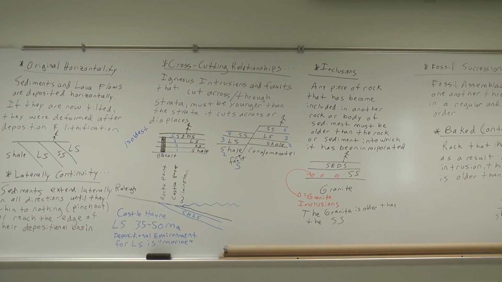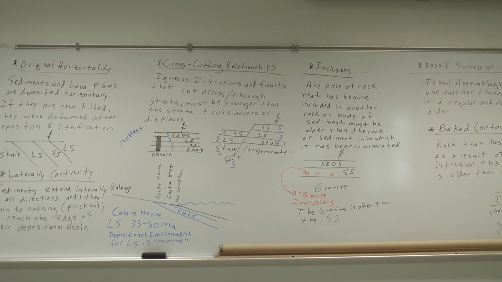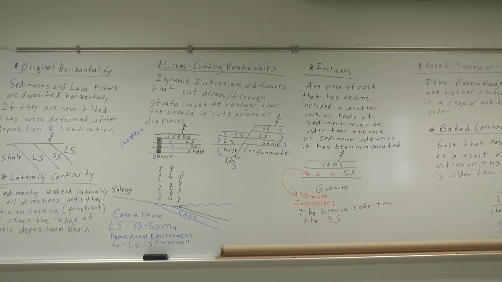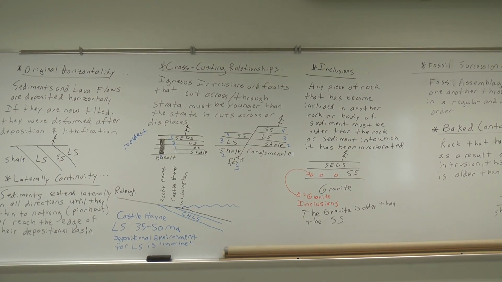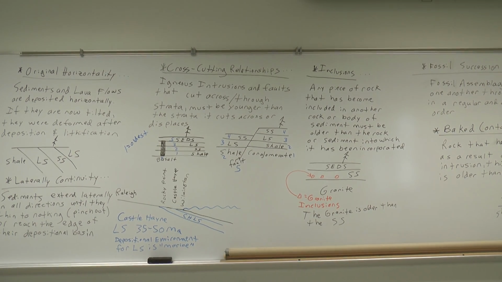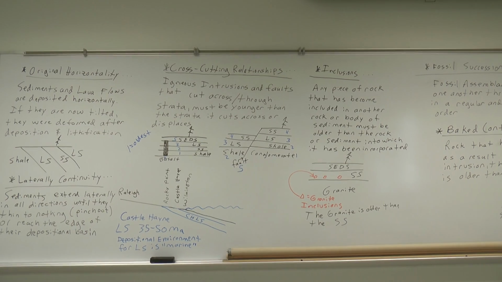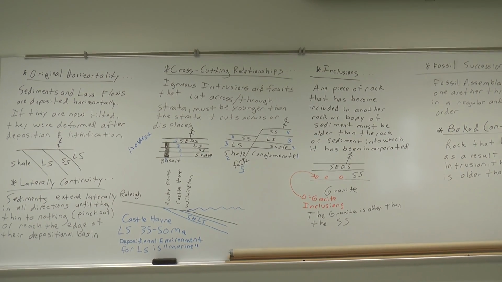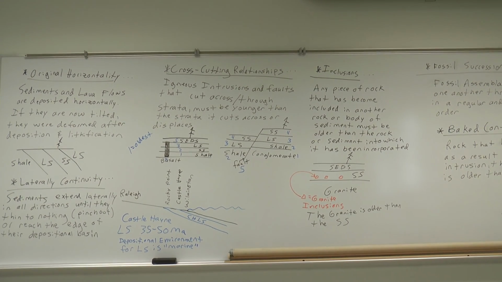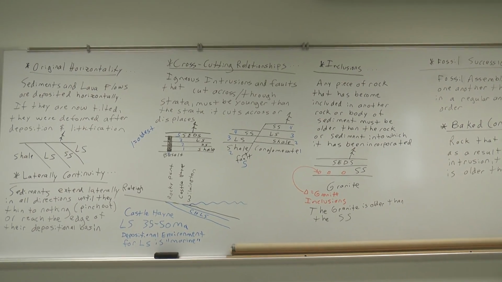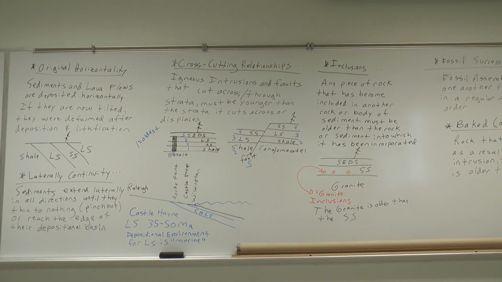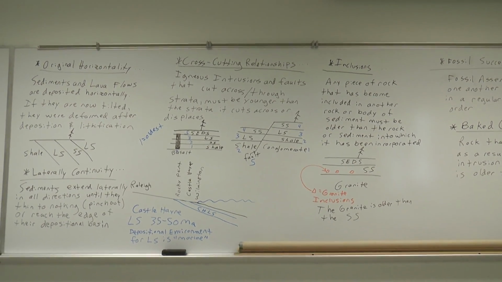So what is the oldest thing on this drawing? The conglomerate, it's on the bottom. Shale is younger, limestone's younger, sandstone's younger than that. What's the youngest thing of all on this drawing? The fault. The layers of conglomerate, shale, limestone, and sandstone were already there before that fault occurred and had movement of the hanging wall dropping down. All right, we're going to scoot over.